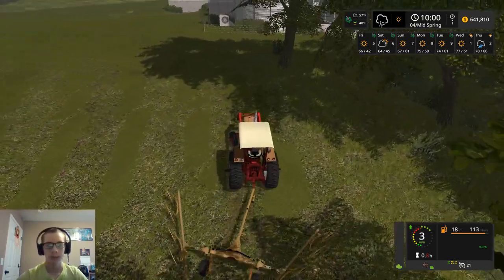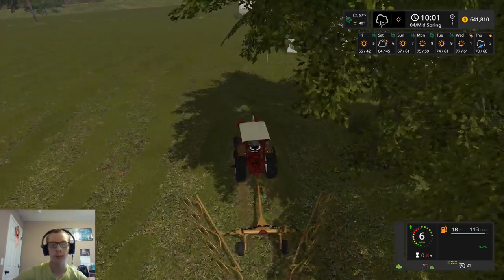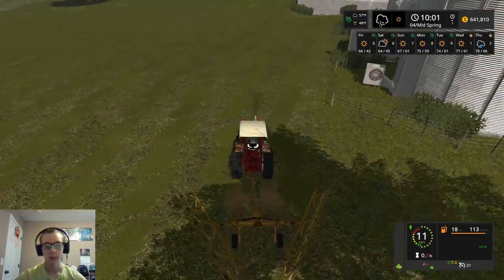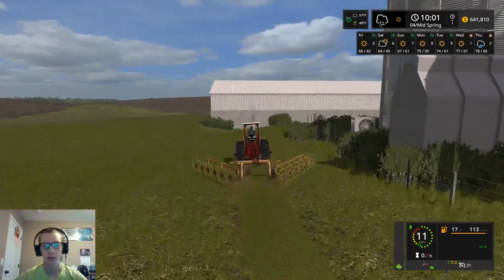But I think we'll be fine with just bringing over a tractor whenever we need one. I just drove that tractor over here because the pickup was already over at this farm, but in the future we'll be able to just load up the tractor on the PJ and haul it over here.